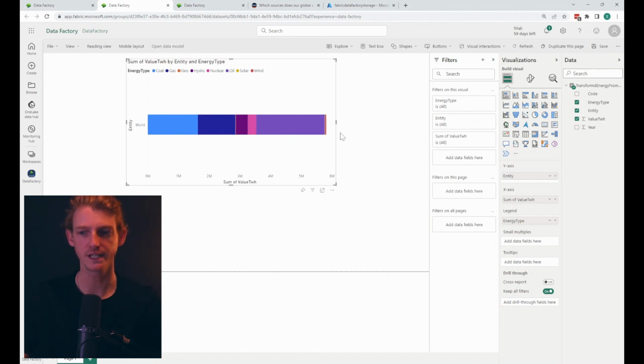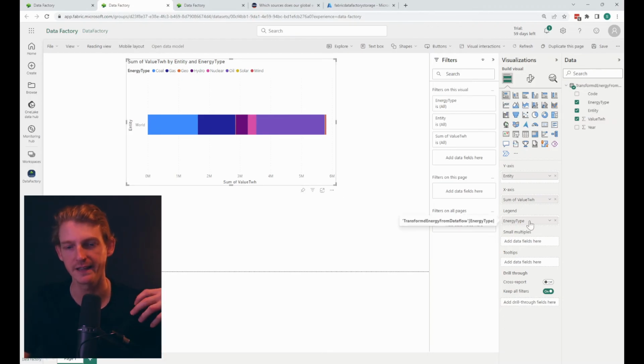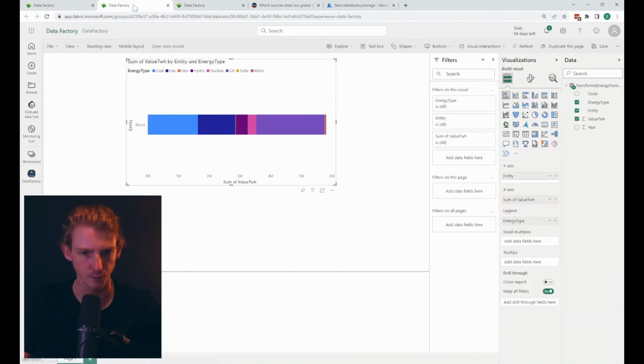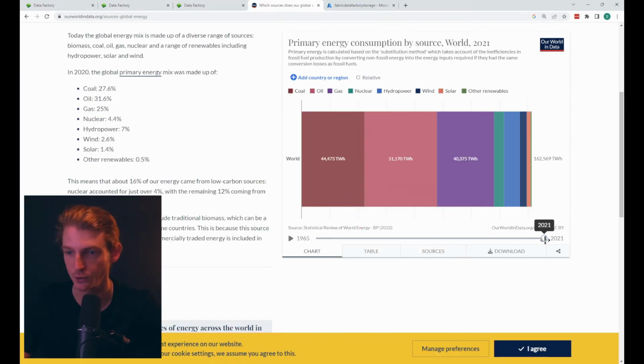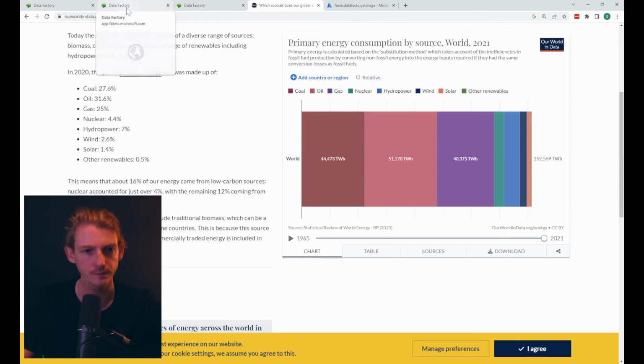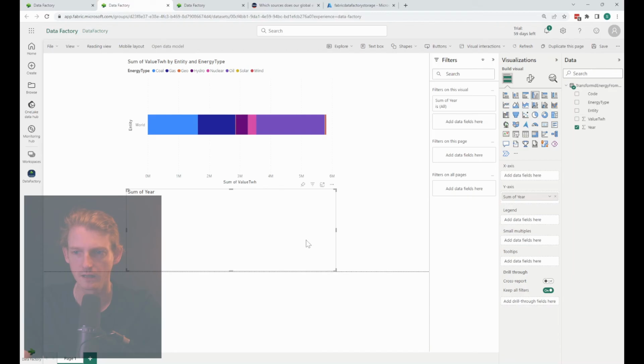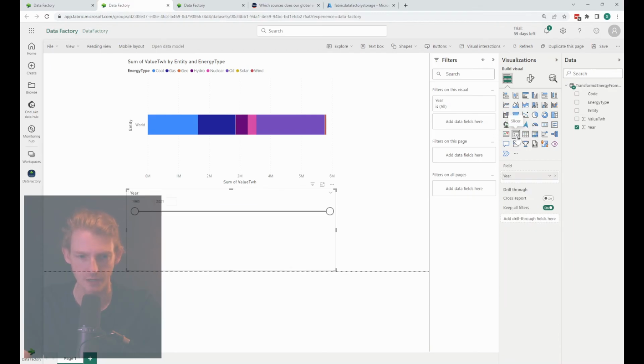Okay, so we've brought in all of our data now. We've got our entity, which is world, and we've broken it up using the legend into the different energy types: coal, gas, geo, hydro. We haven't got the same order as this visual. Maybe that can be an extension to this project for a future rendition. But you can see we haven't quite got it right because currently this is only showing 2021 data, so it's about 162,000 terawatt hours. The slight modification is we need to use this year. Let's just grab this. Yeah, there you go. So now we're at 162.